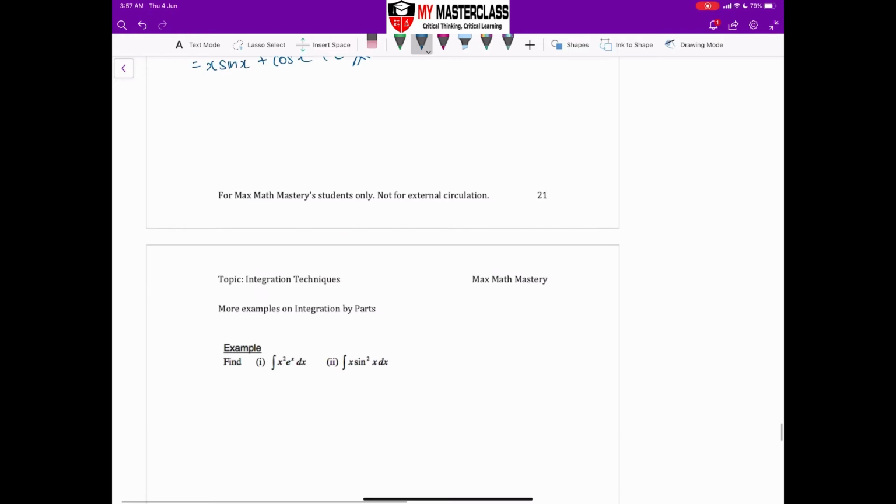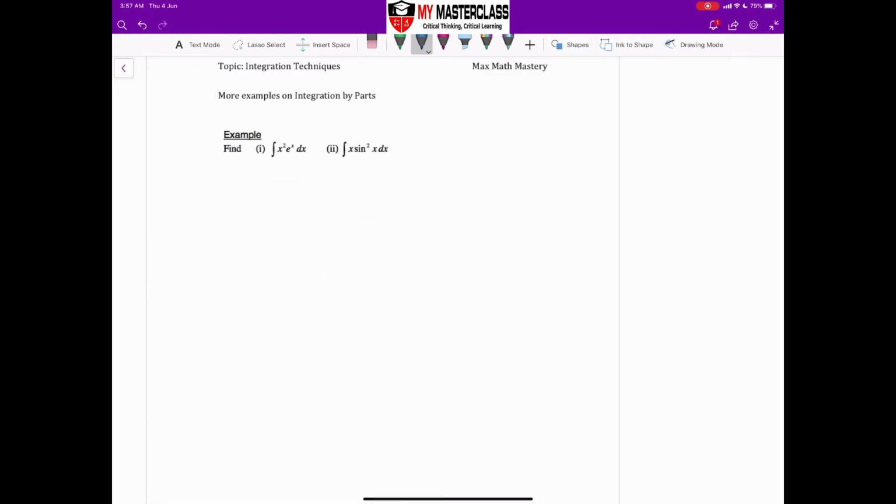Going to run through the next two examples. Take note, x squared e^x. You can go ahead and try it. A hint for you is that you have to do integration by parts twice. So I'm going to leave it to you to try. Which means that you do by parts once, then afterwards you have to do by parts again. I can run through the example with you very quickly. So, the integral of x squared e^x dx.